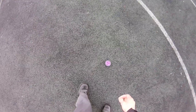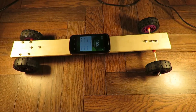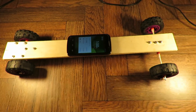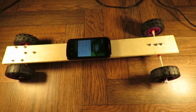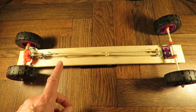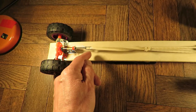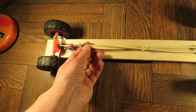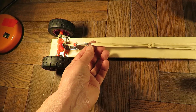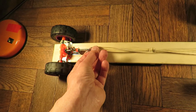Now my wheel's falling off. I've done a speed test with it twice and it's failed both times. So I've made a few modifications. On the last outing, I had a bent paper clip — that's the loop to hook the rubber band onto — and that failed. It was only a very thin paper clip, so now I've replaced that with much thicker wire, so I'm hoping that won't break.